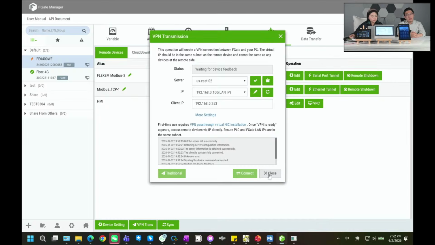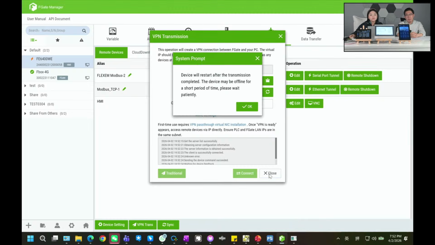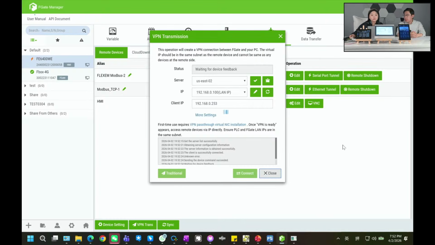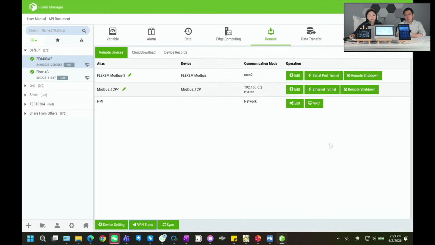I noticed that some audience asked if we can support certain brands. We support Schneider and Codesys and Siemens. Most mainstream PLC manufacturers will support it. We integrated so many protocols for this, maybe more than 400 protocols.